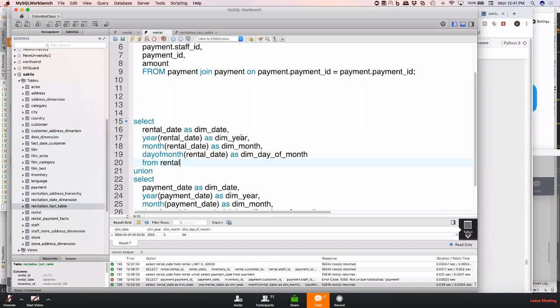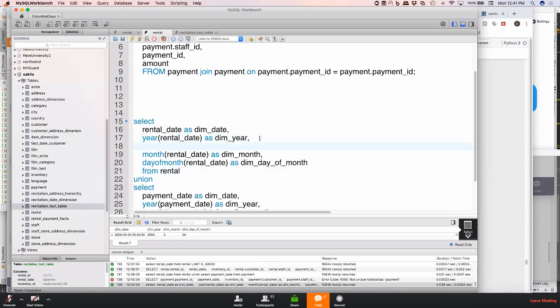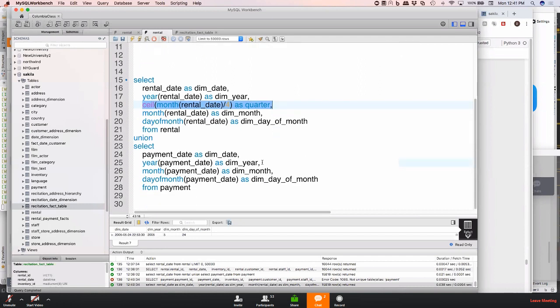I'm basically going to go in here and do ceiling of month of rental date divided by 4 as quarter. And then I'll do the same thing down here, but for the payment date.